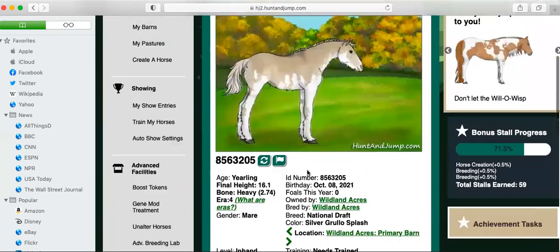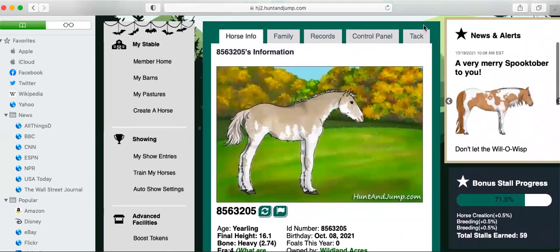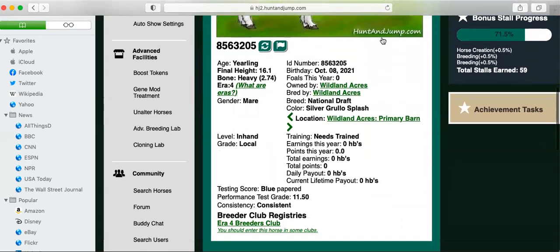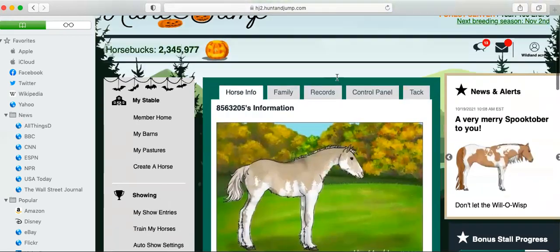So let's see what the horse looks like. Oh my goodness, and it's a draft. So don't get too excited. Now what we do, since it accepted breeding advice, now I'm going to get even stricter on it.